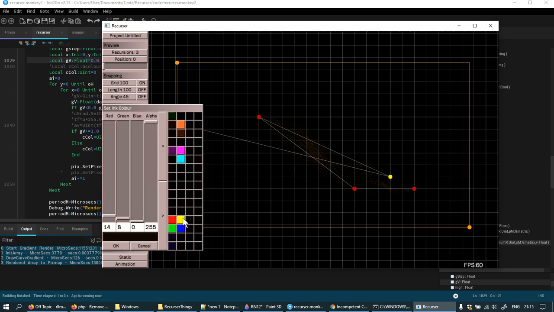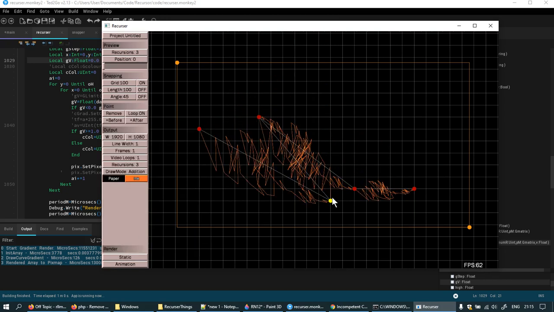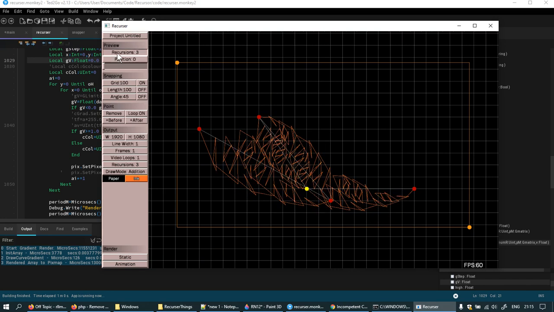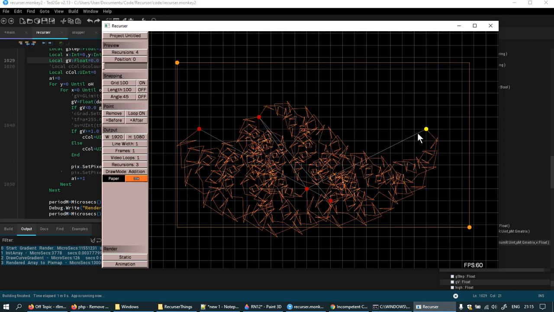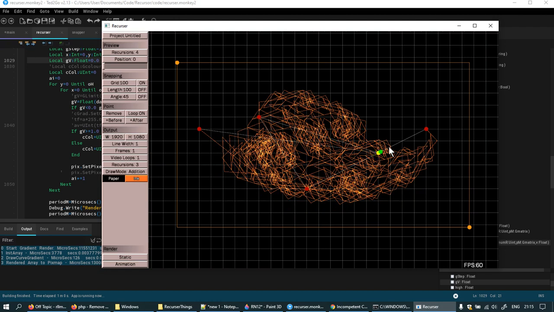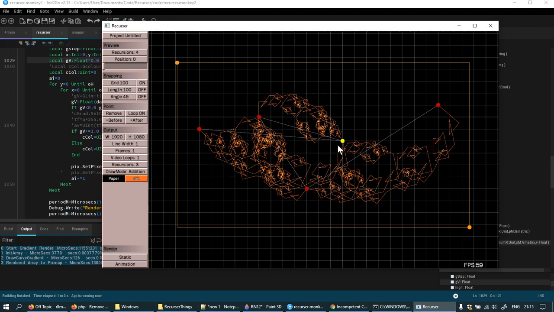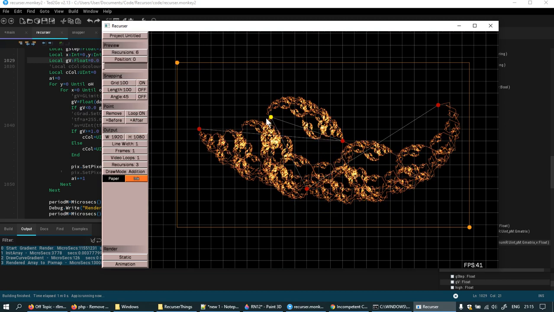So what I'm doing just now is I'm using addition rendering because it's got a sort of similarity to it, although it's not the same. I want to bump up the recursions because I want to try and get an impression of what I'm going to be seeing. Even though it's always just not going to be the same. I've got 1, 2, 3, 4 line segments. How high can I get? 6 recursions and it's still holding up okay.